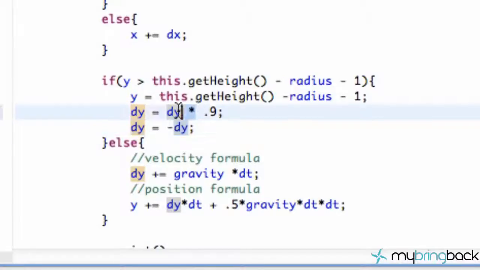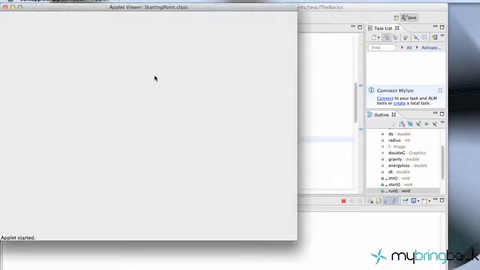That's what we want. Instead, we're going to change the format as well, so you guys get used to doing it this way. It's quicker programming, and it's easier for people to read once you understand this kind of methodology. So all we're going to say is dy times equal 0.9, or to use our variable, we're going to say energy loss. So that's the concept that we're using there. Now when we run this, we get something like that. So that's cool, right? Perfect.